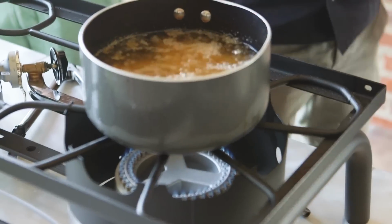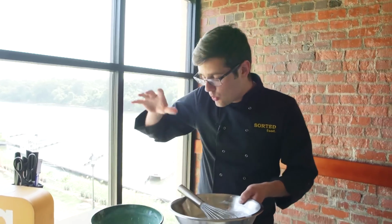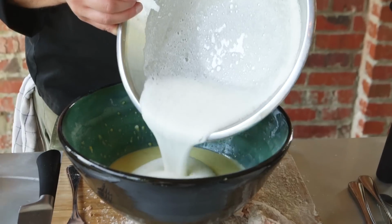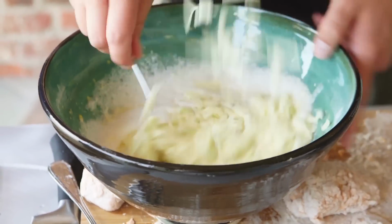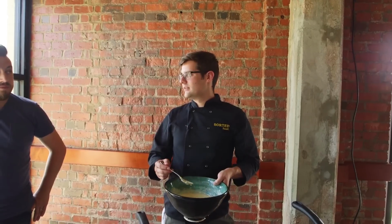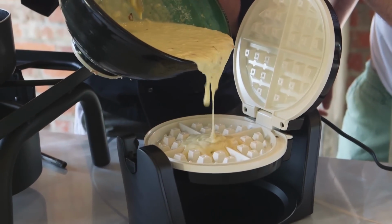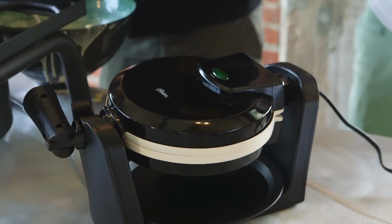While they fry, we can finish off our waffle batter. So to finish that, we've got our egg whites, which we're going to fold into this mixture with the bacon and your grated cheddar. Right, what you need is a waffle iron, preheated, to which we're going to put some of this in. If you haven't got a waffle iron, you can do it in a cast iron griddle pan and flip it halfway through, but it's a lot more tricky. You want as much cheese and bacon in there as possible because otherwise it's just a waffle. And then it will take about 3 or 4 minutes and it should actually tell you when it's ready.